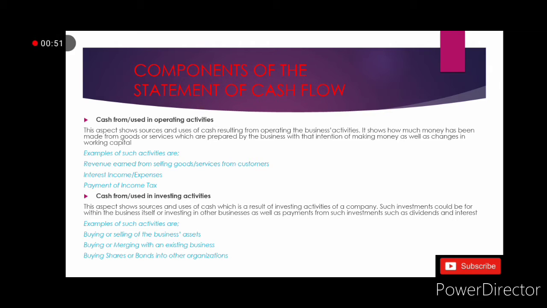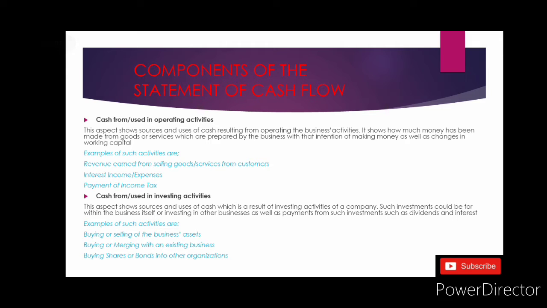So then that cash that is received is cash input. That is cash in. That is cash that has entered the business as a result of its operating activities. However, there are also other expenses that have a relation with the operating activities. There are other expenses that are quite involved with the whole process of the business's main operations. So then all these other expenses is cash output. So then this is cash that is leaving the hands of the business.